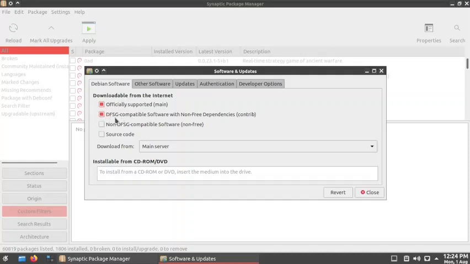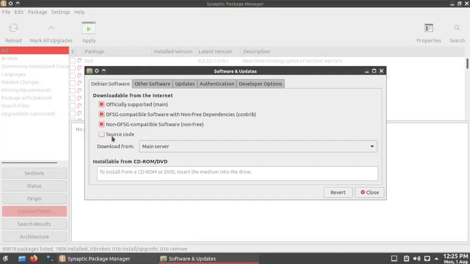Then the DFSG-compatible software with non-free dependencies, that is the contrib software, is enabled. Now you can see here non-DFSG-compatible software, that is the non-free software, is still disabled. So we can enable this, as I wanted to check out what is available in Spiral Linux.